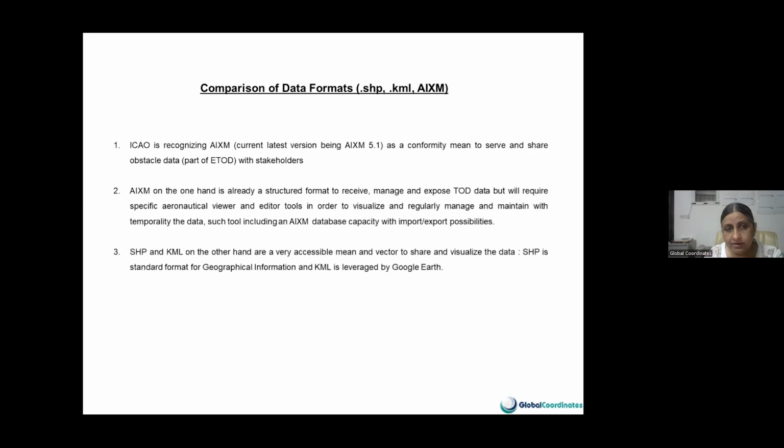And SHP is also acceptable in QGIS, which is a free open source software. And of course, in the end, to be able to share this data globally, I think AIXM is the format which is going to be the global format so that all countries can share the data in AIXM.